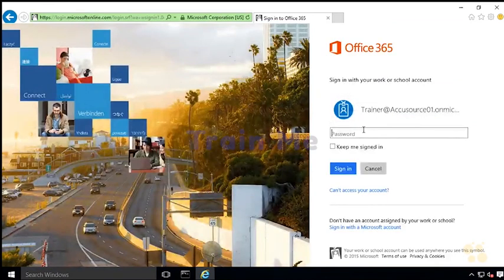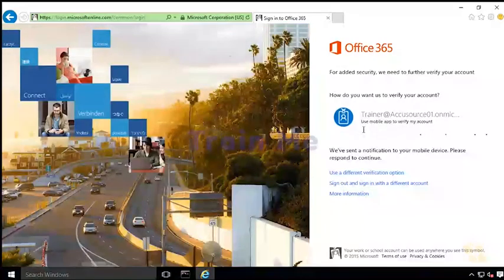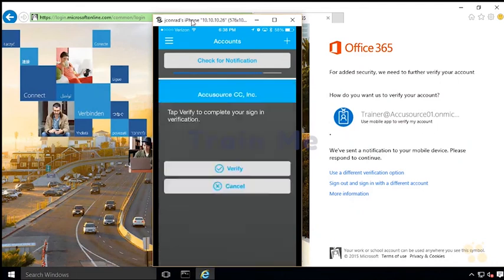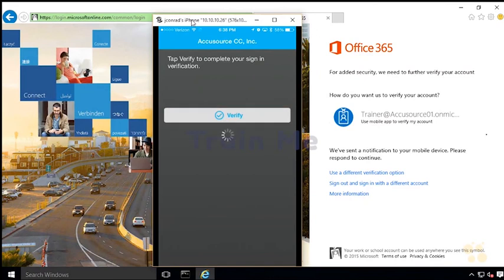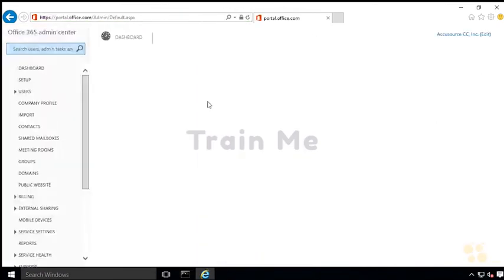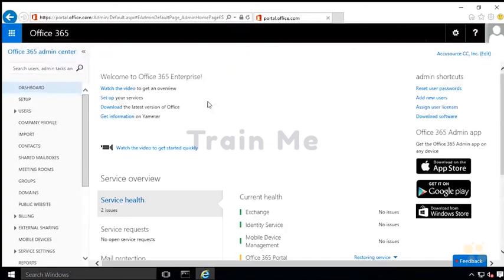Now, let's go ahead and do the two-factor authentication here using my phone again. Hopefully this works. And as I log in here, it's going to use the mobile app to verify my account. So I'm going to drag this over here. Hopefully it gives me a notification here pretty soon. And once it does that, I will tap it and we'll continue on. There it is. So I'll tap Verify and Close. And now we should see it logging me on here in the background, and there we are.